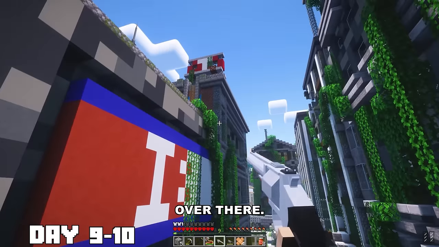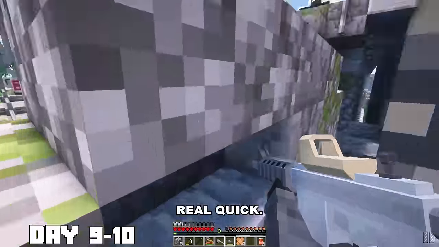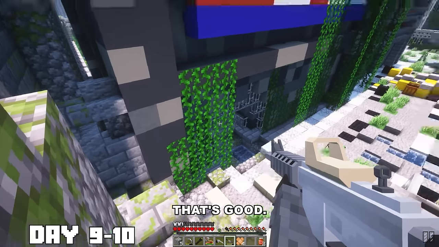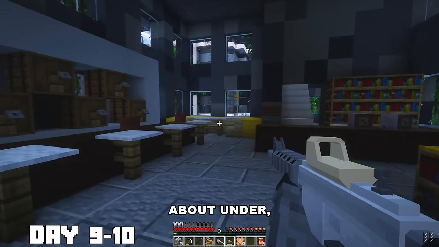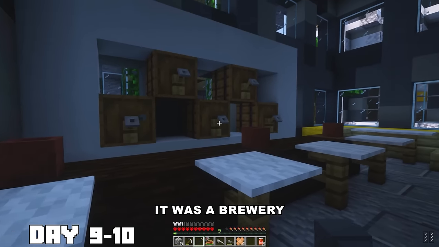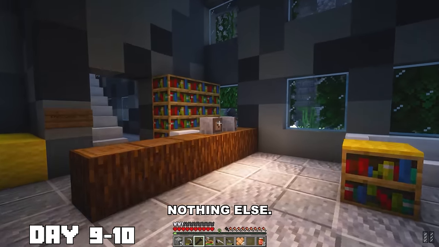So we got a zombie over there. We also gotta be careful with the bandits. So let's get the zombie real quick. Okay, got him. That's good. Let's just walk about and see if we can find anything. This place looks like it was a brewery because we got some empty glasses. I mean, empty bottles. Yeah, just empty bottles, nothing else.